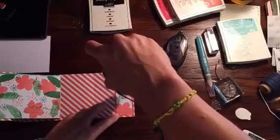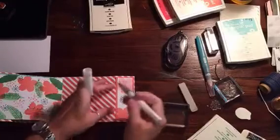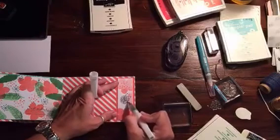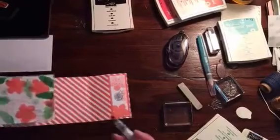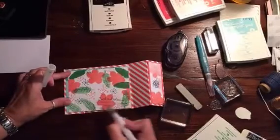Color-wise. All right, and then what we'll add to this is just a teeny bit of Wink of Stella, just to make it a little sparkly. I'm going to go over the whole thing. And then this. It almost made it like a bleed out look, which is really very pretty. And then just a little bit of the Wink over here.